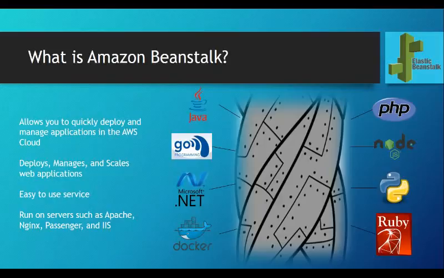It's easy to use. Some of the languages that you can use when wanting to run your web applications are Java, Go programming, Microsoft .NET, PHP, Node.js, Python, Ruby. It also works well with Docker. As far as the servers, it comes pre-configured, but you can either run it off of Apache, Nginx, Passenger, and IIS. These are all common technologies that are used today, and so could easily satisfy any of your needs. And so that's kind of a high level overview, and we'll go into more detail later on.